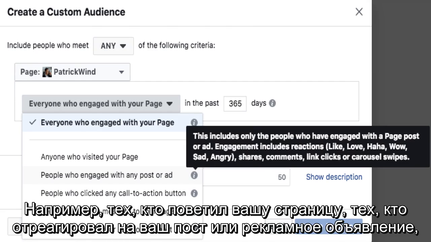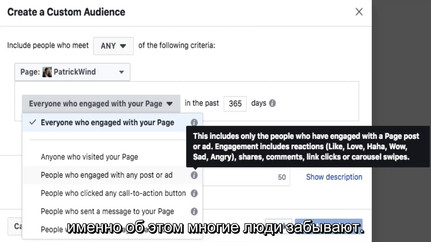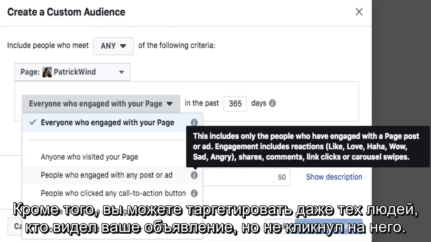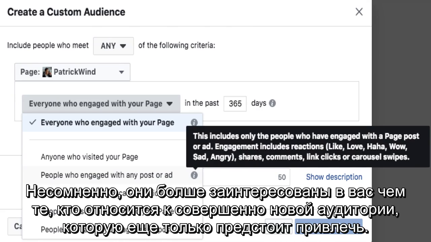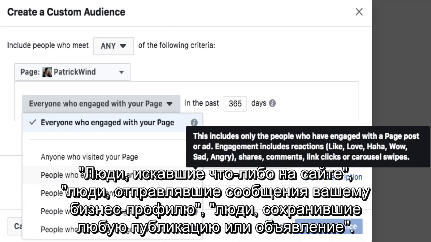For example, anyone who visited your page, people who engaged with any post or ad. That's something that many people don't take into consideration. Someone who has engaged with an ad and did not even click on it, you can also retarget them. And of course they have expressed more interest than a completely new audience for prospecting. Then people who clicked any call to action button, people who sent a message to your page, and people who have saved your page or any post.